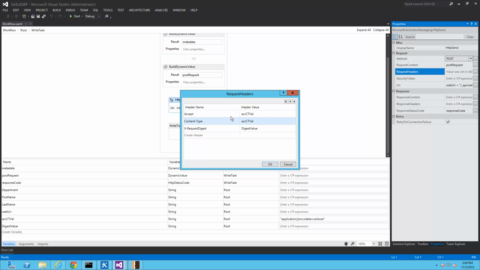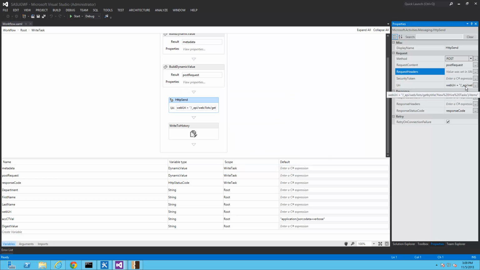Again, we've set the request headers with the accept and content type, gave it the X request digest value as well. And then I'm also creating a response code variable, which is of HTTP status code.